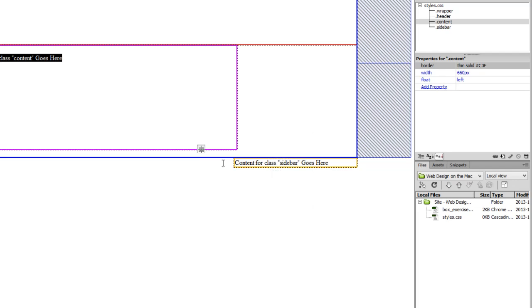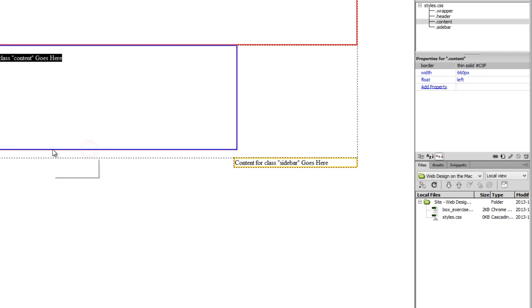It creates a carriage return. One thing you can't forget is that if you have a fixed width of 960 pixels and then you add a border here and you add a border there, those get added to the total value of your boxes. So even though this container is 600 pixels, it's actually 602 if I calculate the width of the border.